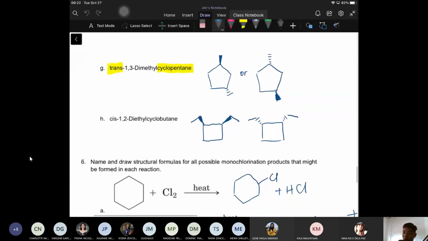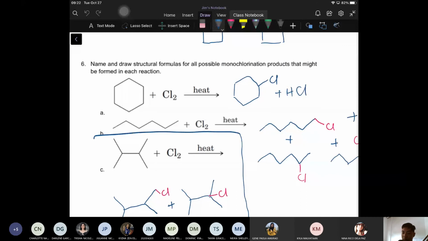Then finally, sa chemical properties ng ating alkanes, we know that alkanes can undergo combustion reaction, which is just the reaction of your alkane with oxygen to form carbon dioxide and water. And pwede rin na mag-undergo sila ng halogenation reaction. What is a halogenation reaction? Basically, yung isang hydrogen ng iyong alkane will be substituted with a halogen. What is a halogen? Sila yung nasa group 7: fluorine, chlorine, bromine, iodine. Okay, so sila yung pumapalit sa hydrogen.